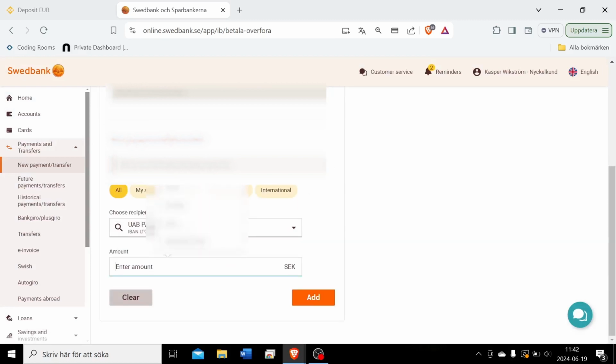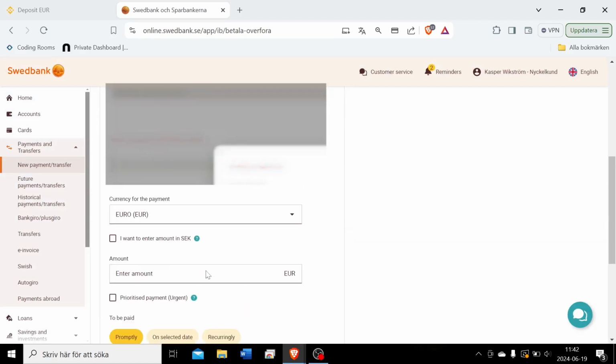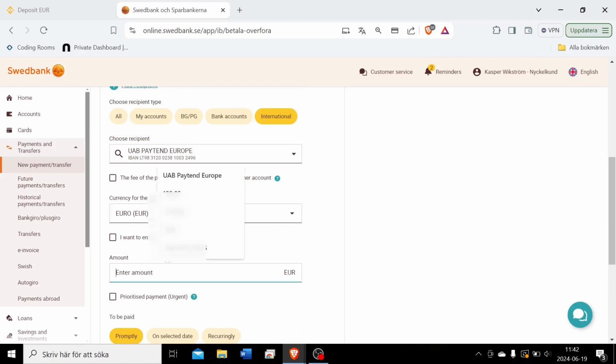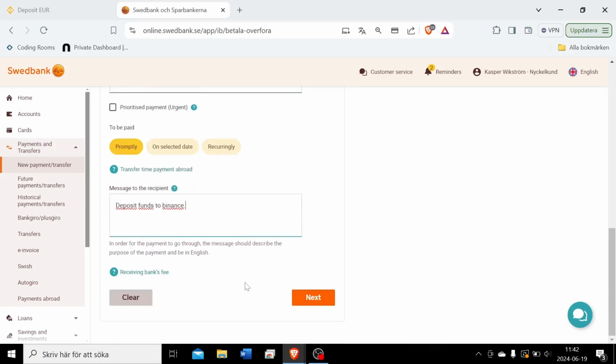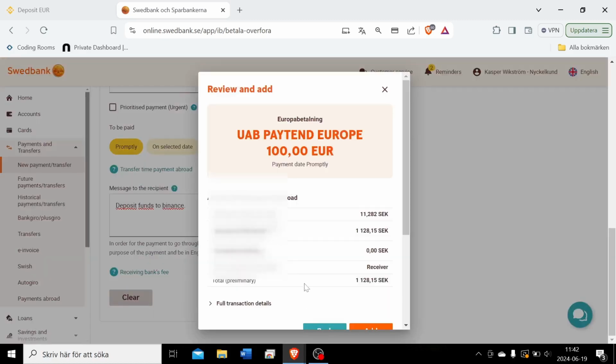Pick Euro as the currency and write in the same amount as you put into the Binance bank transfer sheet. Describe what kind of transaction this is in the message to recipient box. Then add the payment and approve it.